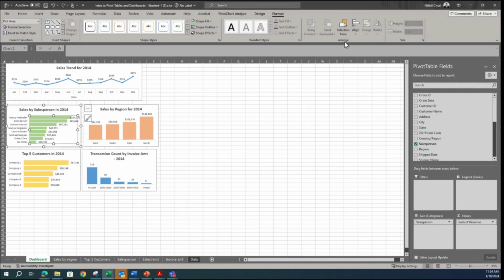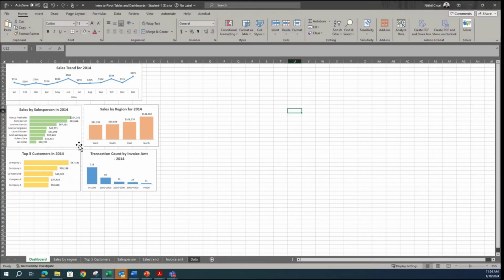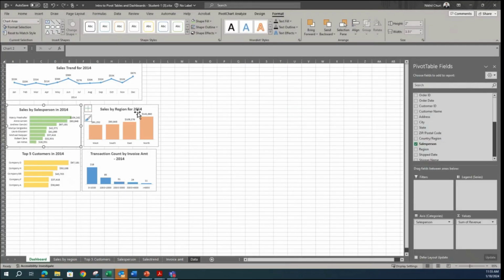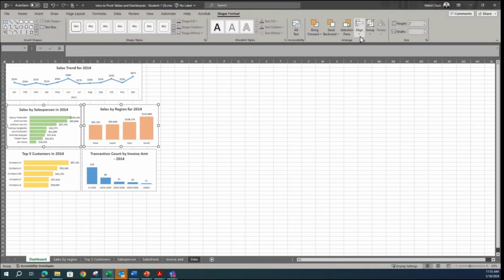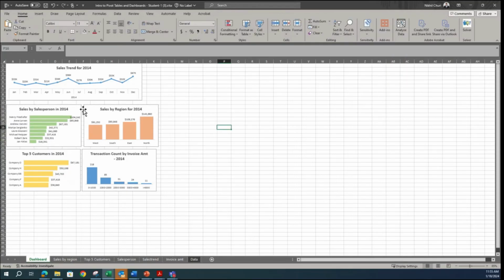So the very first, I'm going to select this one and this one. Then I'm going to go to the shape format again, and you see this align tab over here in your shape format, align. So I'm going to align these two at the top. So align at top. You see this moved a little bit above, and these two are aligned at the top. I'll leave a little gap over here. So I think maybe this is good enough.